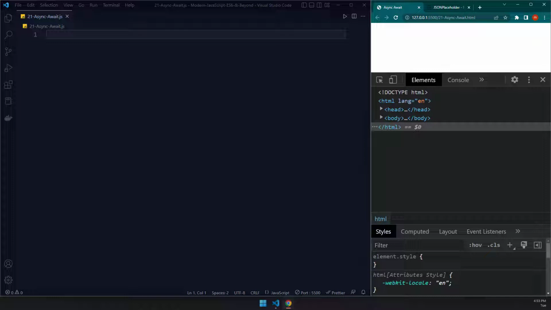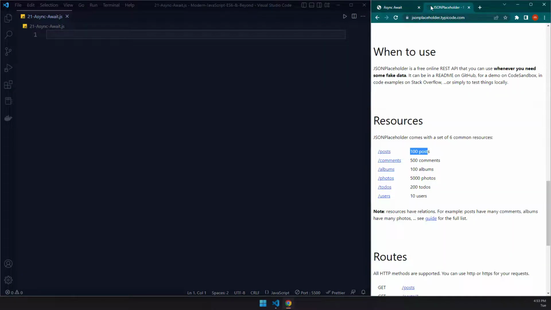Now, the async await keywords allow us to grab data asynchronously. Under the hood, an async await function implements promise-based behavior, but it allows us to write cleaner code, and you're going to see that in a couple of seconds. Let's take a look at what we want to do from here.